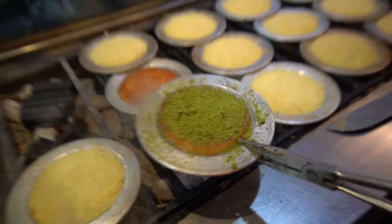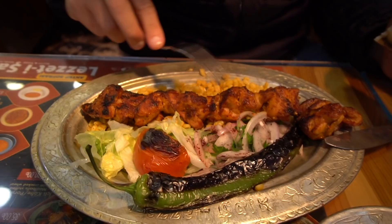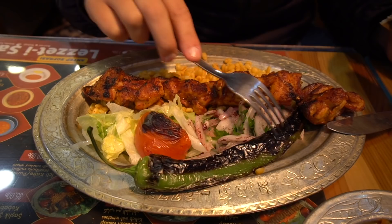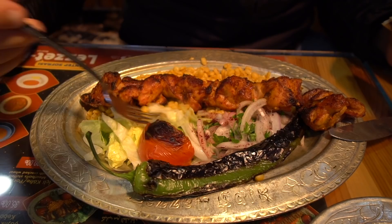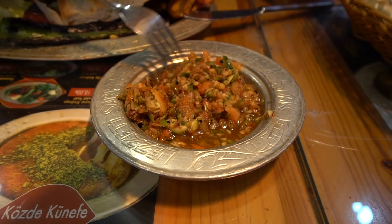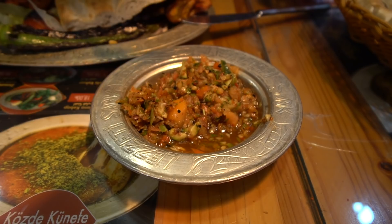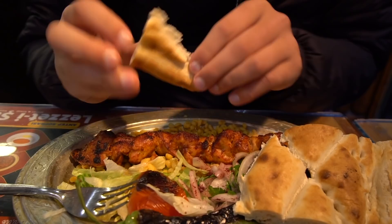Our food has arrived — this is just a beautiful-looking plate. Huge chunks of grilled chicken cooked right on charcoal, looking super juicy. There's a big charred green pepper, tomato, onions with cilantro, a little bit of chili pepper, some lettuce underneath, cooked pilaf barley with spices, nice toasty warm bread, and on the side a dip with cucumbers, carrots, onions, tomatoes — probably with some vinegar or lemon juice. I'm grabbing a piece of bread and a piece of chicken.